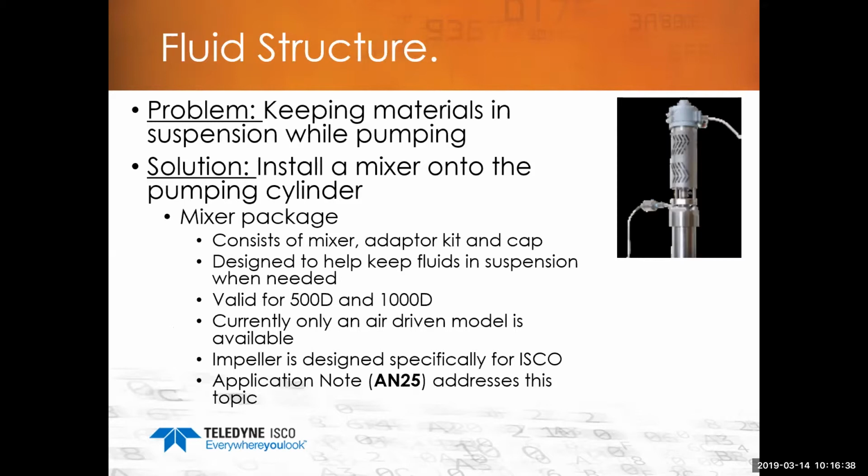We discussed earlier about keeping things in suspension. If there are bits and pieces of material within the material you're moving, one solution is to install a mixer. You can mix it in a tank external to the pump before it gets pumped into the system, or you can do it right in the cylinder. In our case, we have an option where you can install a mixer that goes down into the cylinder of the syringe pump and keeps the fluids moving as the piston is pumping things out. So two things are happening at once.